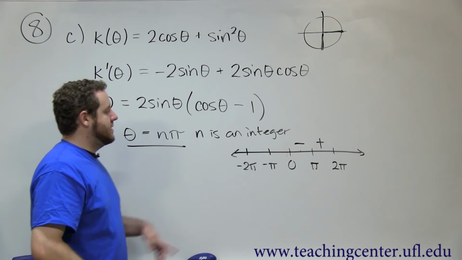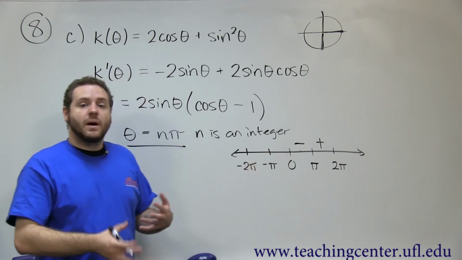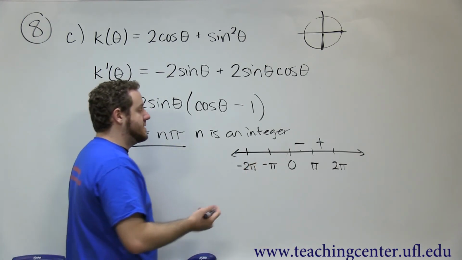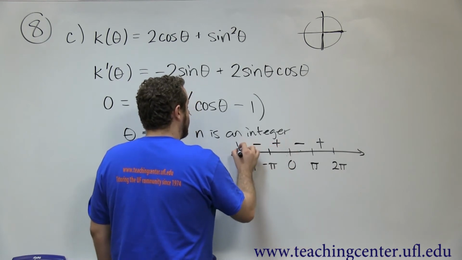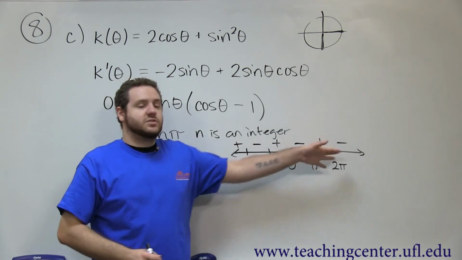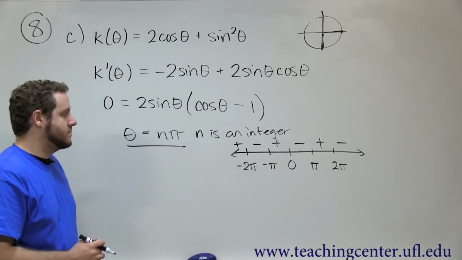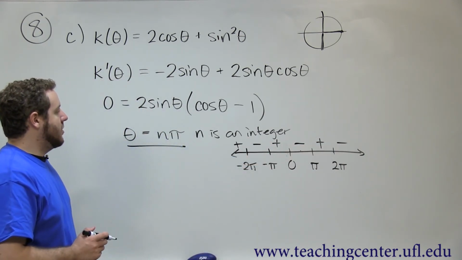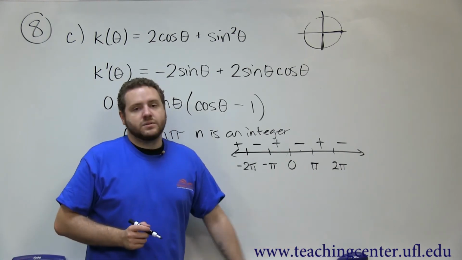And you can check by plugging in a couple other ones or just thinking about how the unit circle repeats and see that this is going to be complete alternation. It's going to be a very easy pattern. It just alternates pluses and minuses. So therefore, we're almost done. We just need to write our intervals of increase and decrease.